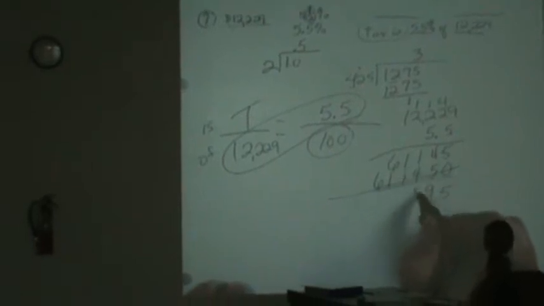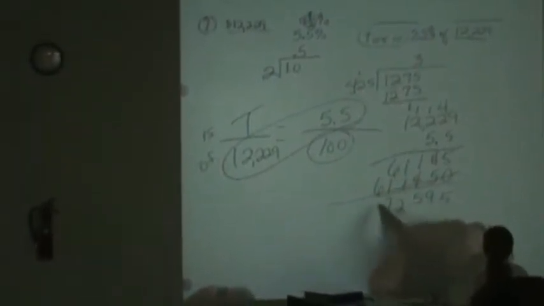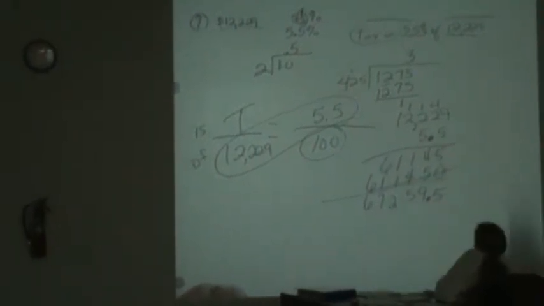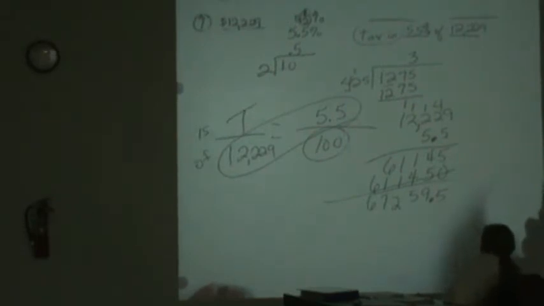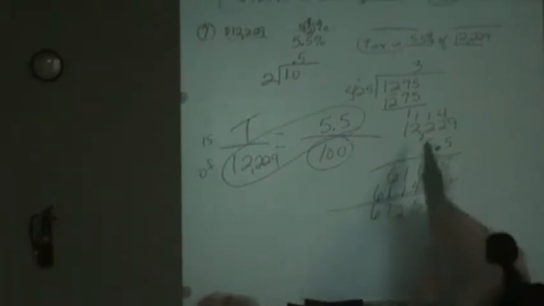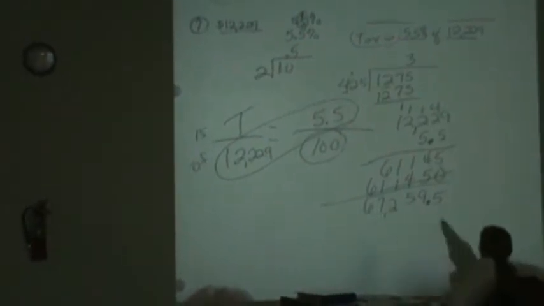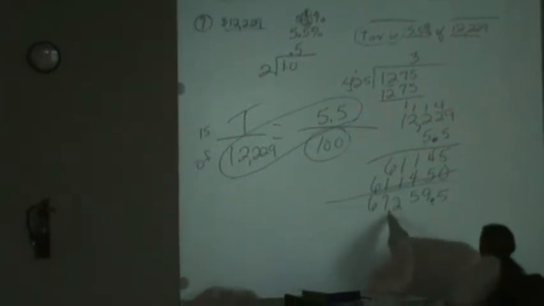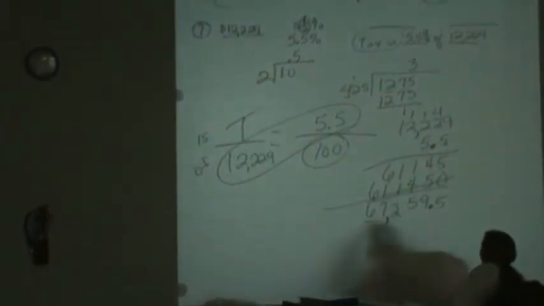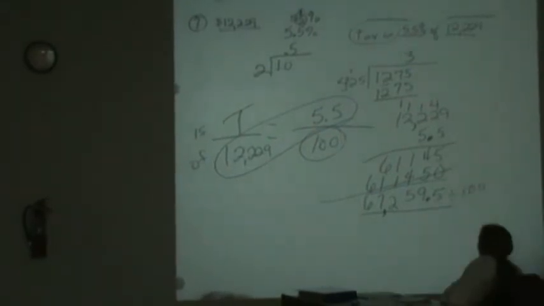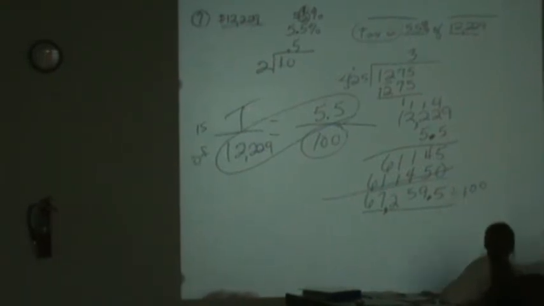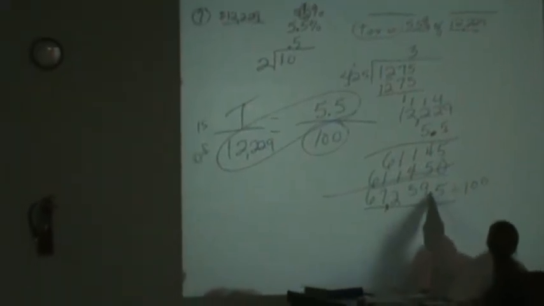Oops, sorry. 672,595. We only have this one decimal, huh? Right there. So the amount of the tax on $12,000. No, we haven't divided by 100 yet, have we? 672,000 is a lot of tax, huh? Okay, yes, this number we've got to divide by 100. How can you do that easily? Divide by 100? How far do you move your decimal?